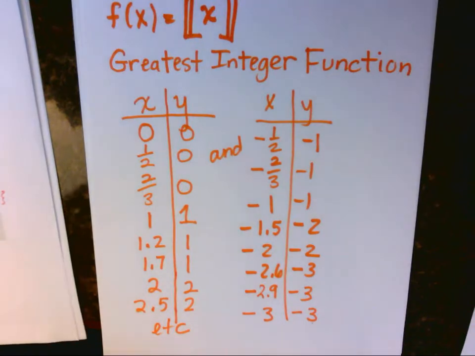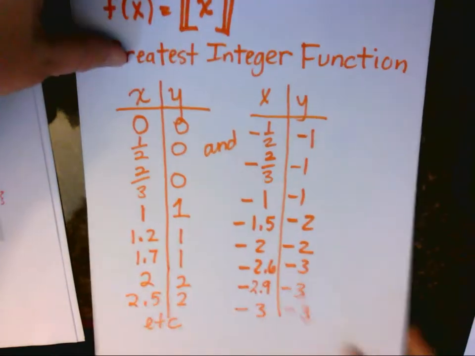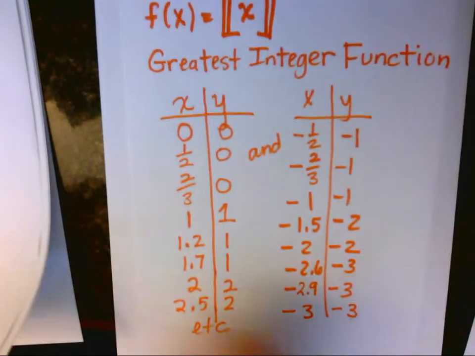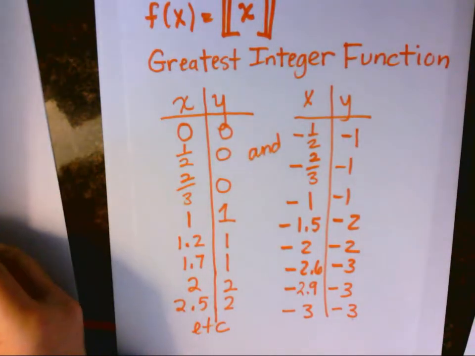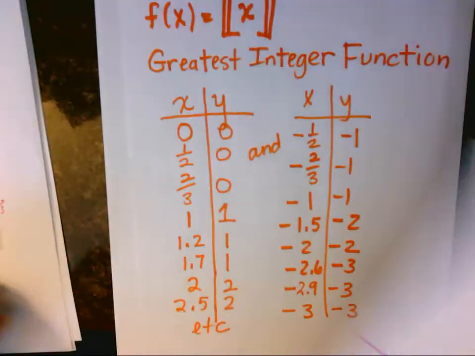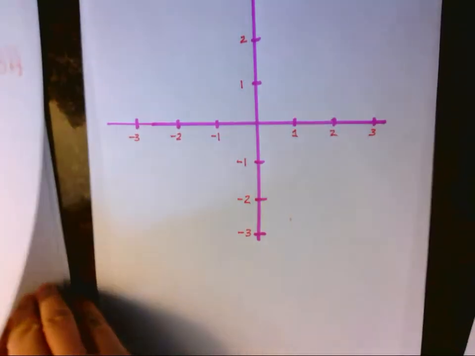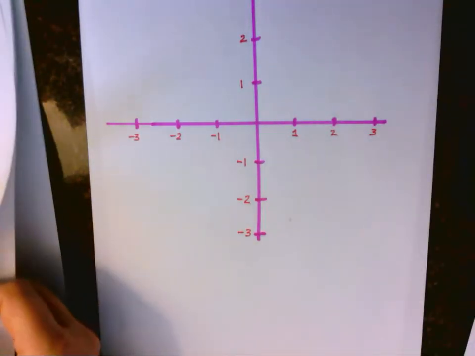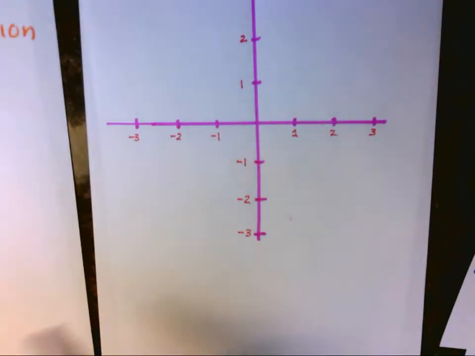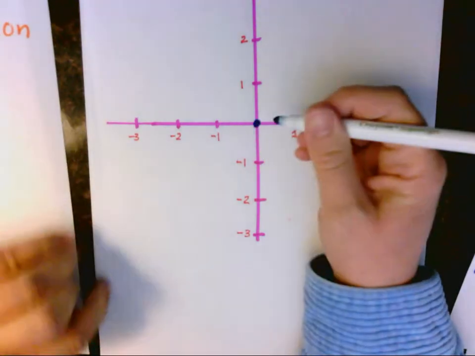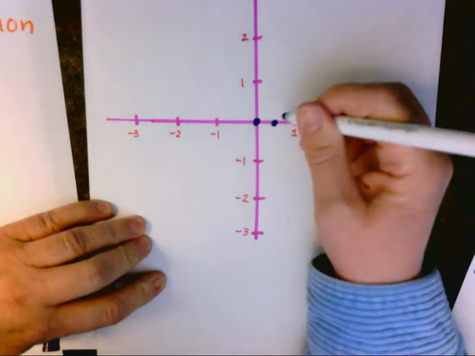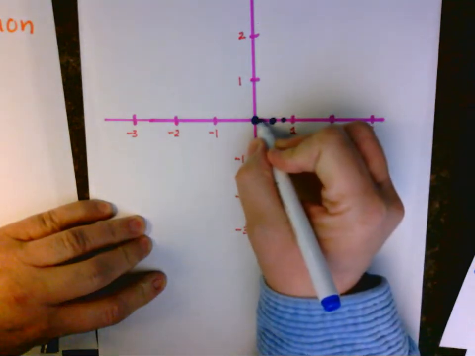So now that we've worked a few of these, let's do a graph to see how this looks on a graph. Okay, I'm going to set this to the side and try to find my empty graph paper that I have prepared for you. Yes, here it is. I'm going to graph those points, and you'll see how this looks. I'm going to start with 0, 0. And then I have 1/2, 0. And 2/3, 0. And you can see that everything in this interval goes up to there.